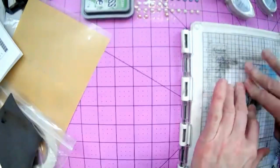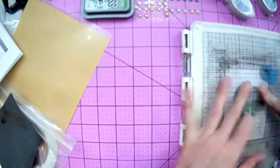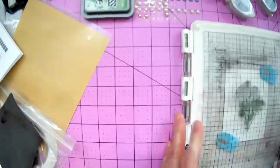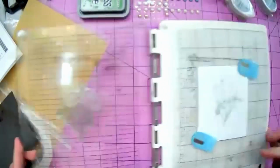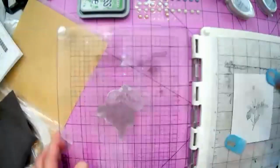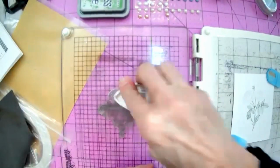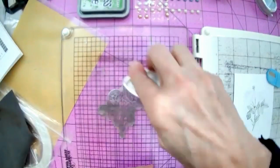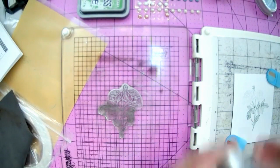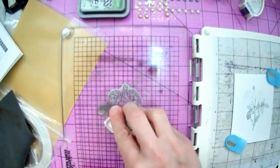Just press. Now these are pigment inks. So you can see my image there, it's very light, the rose. So I'm going to go over that. I think I used smoky gray, and this is silver. I think I'm going to go over the leaves as well here.